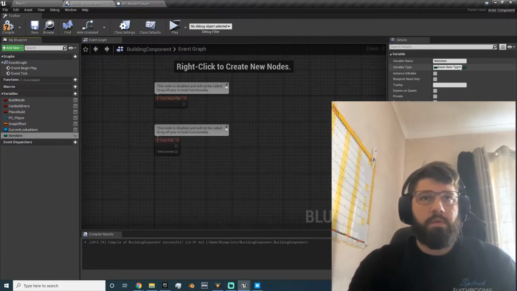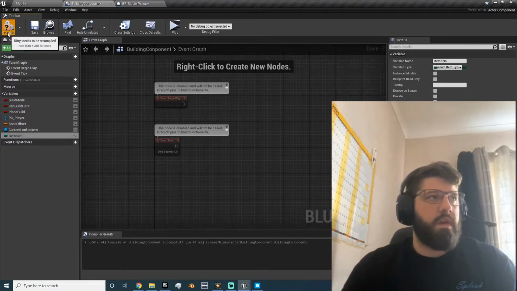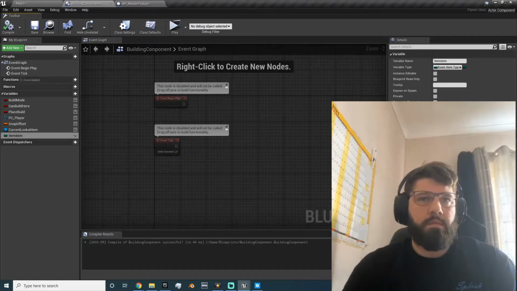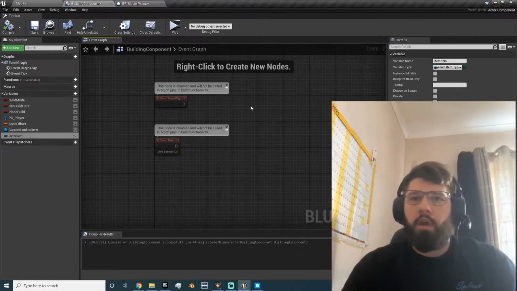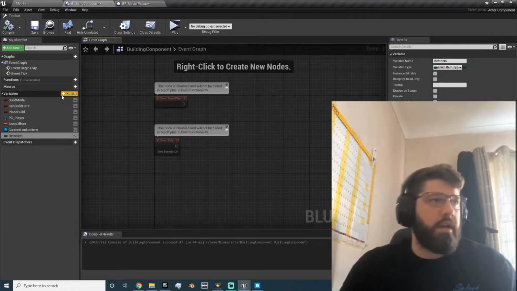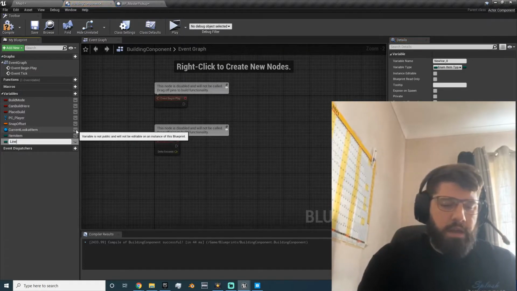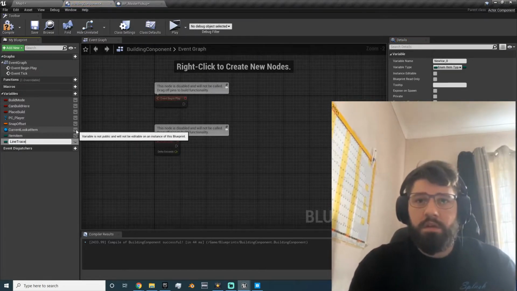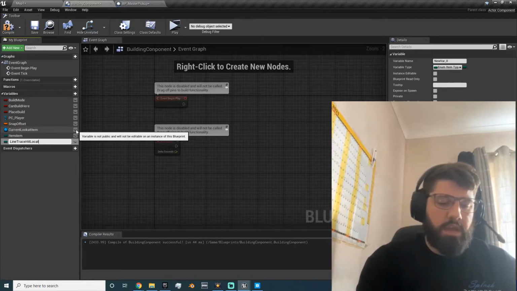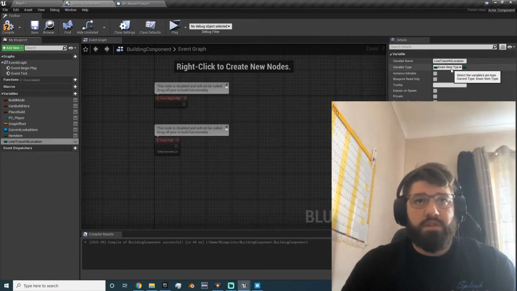Is it item type? Yep. You will need the line trace hit location, which is a vector.